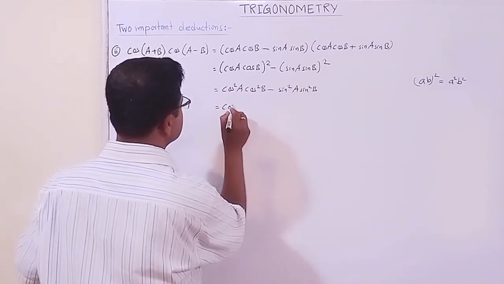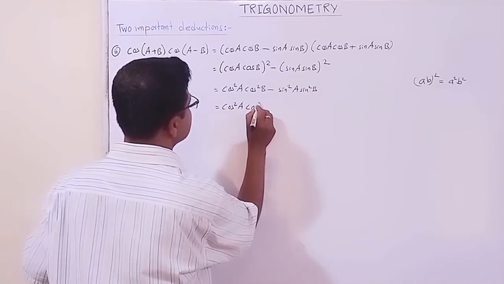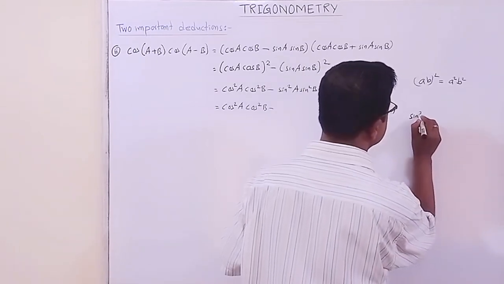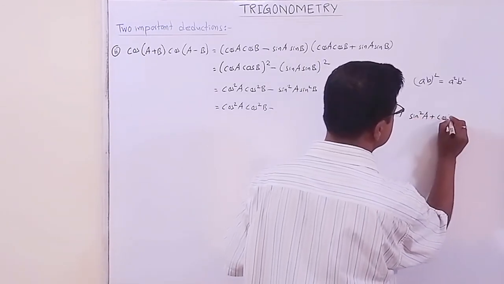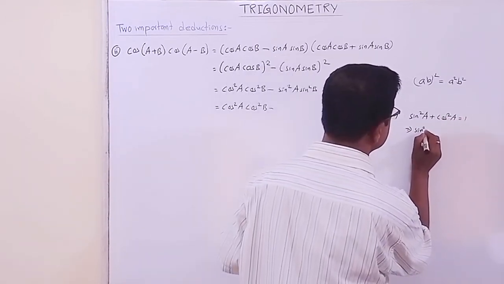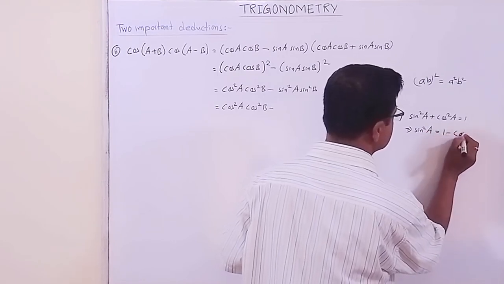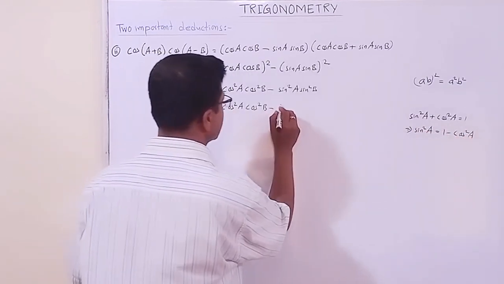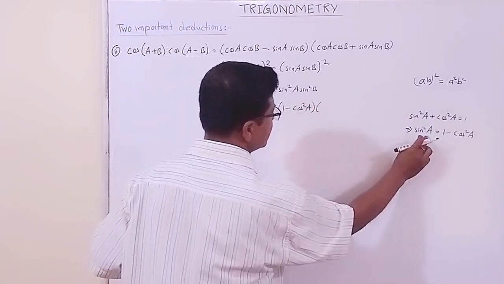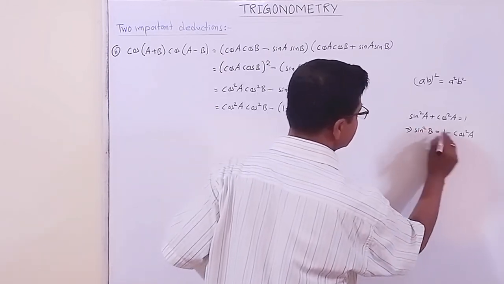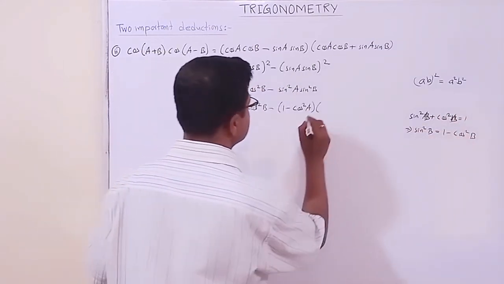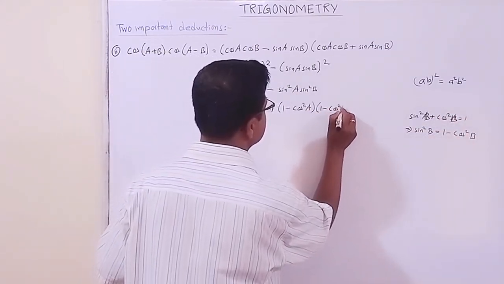Let us write this term same as it is. We want to remove sin. Okay, let us see what happens. What is the relation? Sin square a plus cos square a, in terms of a we are writing, is equal to 1. So if we want to replace sin, sin square a means 1 minus cos square a. And sin square b, if it is b, is 1 minus cos square b.